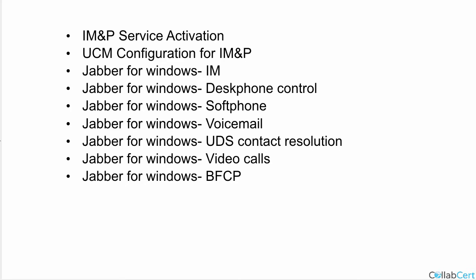So at this point in time, we should be ready to sign in to the Jabber for Windows. There's bits and pieces missing in my configuration, but as we go down this list here, we're going to find which bits are missing right now. But number 1 and 2 is done. I know for sure I need to go on my IMP and figure out the presence published SIP trunk. We need to create the CCM CIP, the TFTP. So we're going to get to that very shortly. So right now, let's go and fire up Jabber.